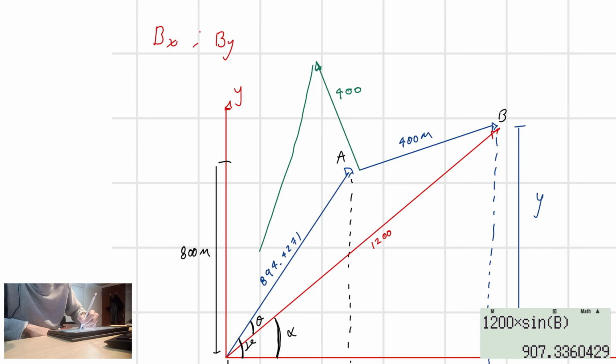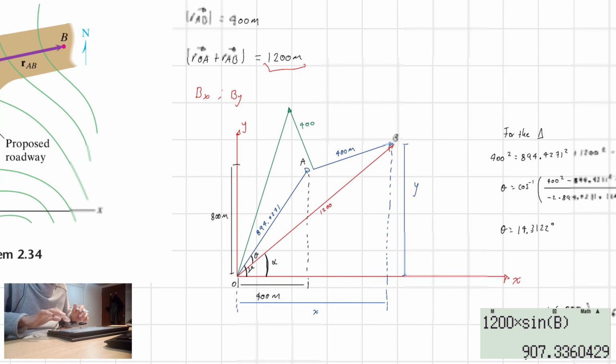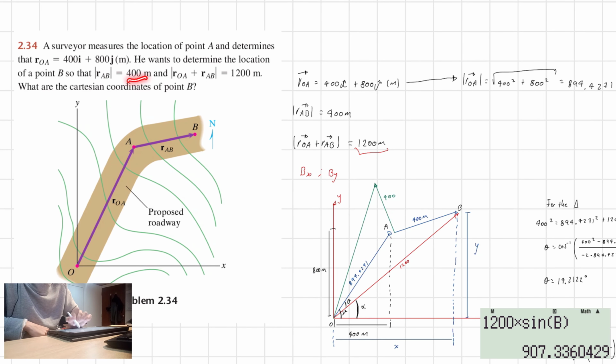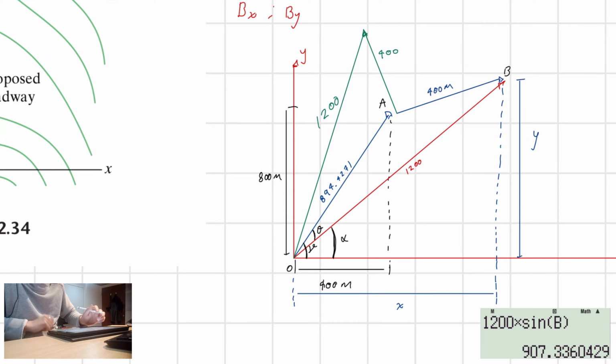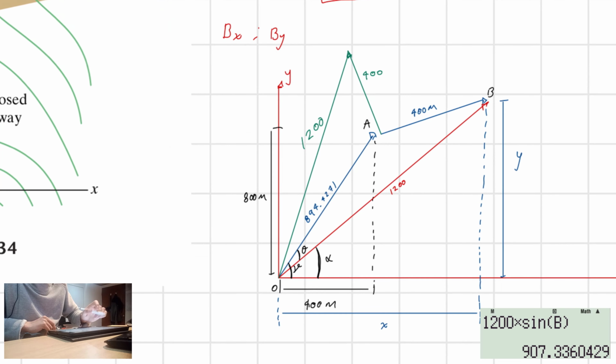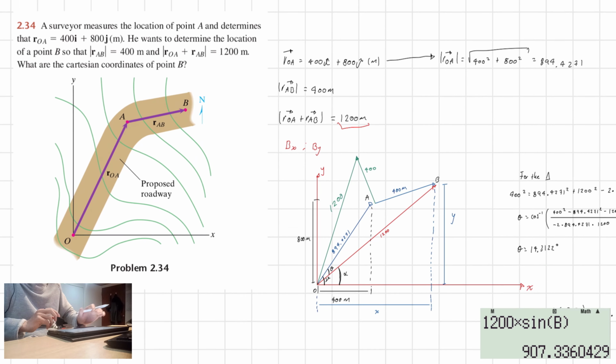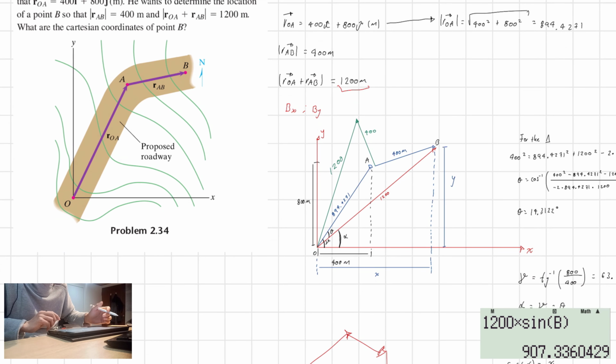Now, we could have created this other triangle and solve it. We are meeting the requirement, right? 400, and this is as well 1200, correct? Now, this exercise has two solutions. The one that we actually did and this other. And both of them are perfectly fine. Now, I'm not going to do it because it is the same process.